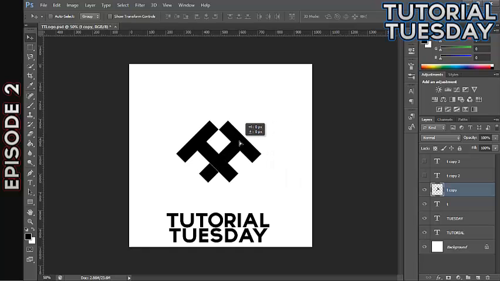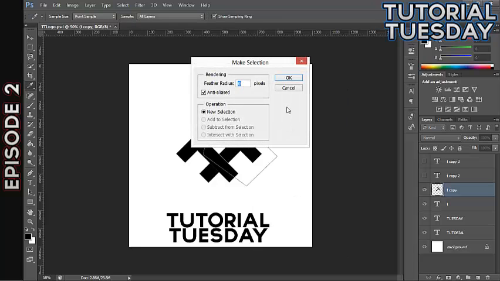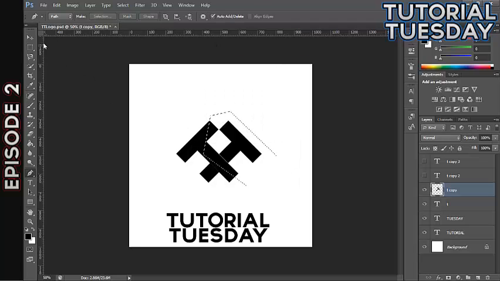So what I'm going to do now is, there's a couple different things you could do from this point. I think what I want to do is just take this and kind of spread it apart a little bit. So go ahead and select your pen tool, which is right down here, right above your type tool, and undo caps lock so that you can use it correctly. Just go ahead and click around that first part of the T. It doesn't have to be perfect. Right click, hit make selection, and just leave it at 0 pixels. And then now you have your little selection.